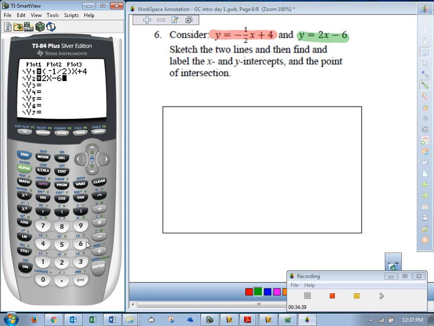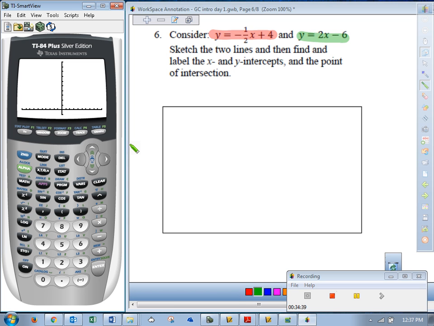Those of you that have a color calculator, it will graph these two things in two different colors for you. Much easier to read. If you don't have a color calculator, you kind of got to pay attention or know a little bit about the graph to see which one's which. So watch this. Mistake number 1. I'll do it, see if you can figure out what I did wrong. Those are both correct, no doubt about it. All right? Watch this. I hit the graph button. The window was from the previous problem, which went up to 100.